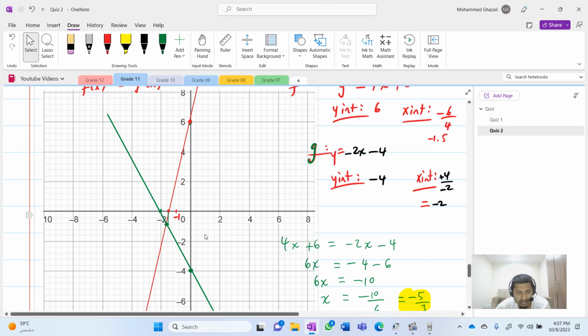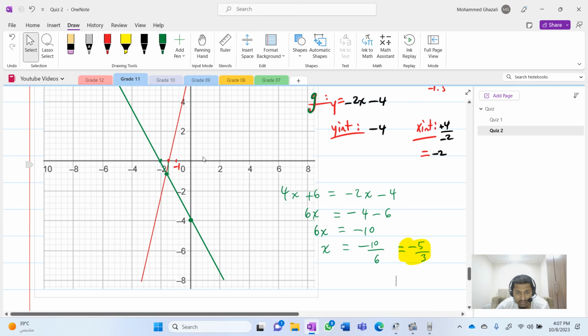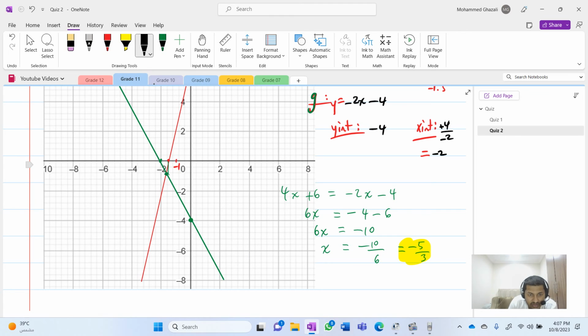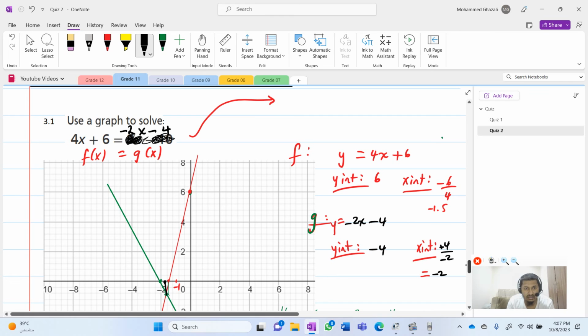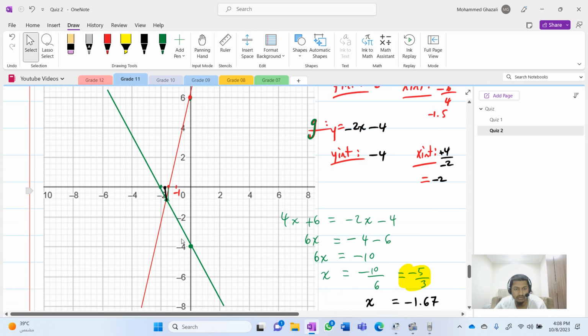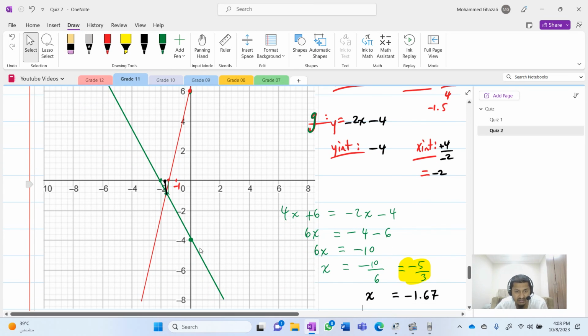But if a graph is given, if the grid is given, they should be equally spaced square grids. So you can see this answer is just more than 1.5. Shouldn't be in line with that. The line is somewhere around there, which is the same as saying negative 1.67 approximated solution. In this case, you can choose either the graphical method or the algebra method. You should get a more simplified function to solve, not like this. You should be able to easily read off solutions there.